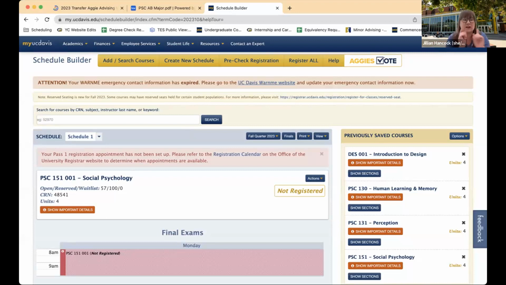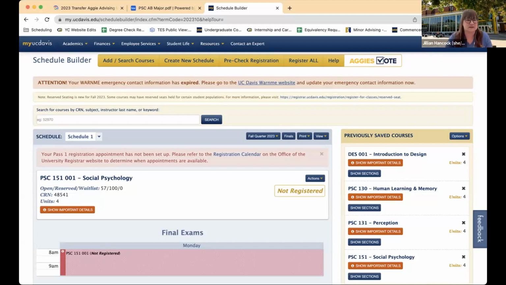Can I explain what the pass time is? I'm going to do that really quickly because we're at our time, but it is a good question. And I do think it's covered in the Canvas modules, but I'll explain it. So there are 2 pass times that you have. Your Pass 1 appointment is your main time that you're going to register. And they're each a 4-hour window. So if your pass time is August 15th at 8 a.m., you have from 8 a.m. to 4 hours later, noon, to register for classes. Obviously, the earlier the better. I would suggest being ready to go at 8 a.m.